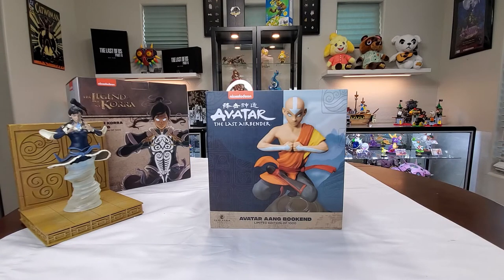Alright, so one thing to notice right off the bat is that Aang's box is overall a little bit smaller. Not too much of a difference, but I still figured that I would note it. And I don't know why, but the box overall reminds me more of water, which I think is a little weird. I mean, it's white, so it's like air. It could also be air, but I just get more water vibes than Korra's actual box. So she's from the Water Tribe, but hers looks like more earth. I'm not sure why they decided to pick the colors that they picked, but I really am not mad at it. It looks stunning in general.